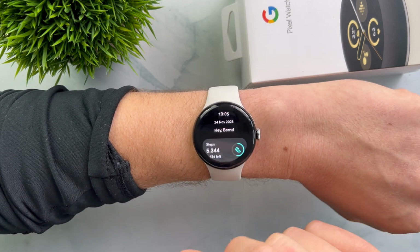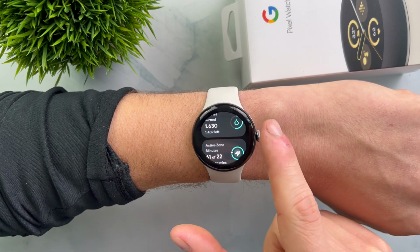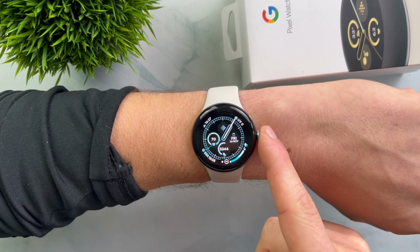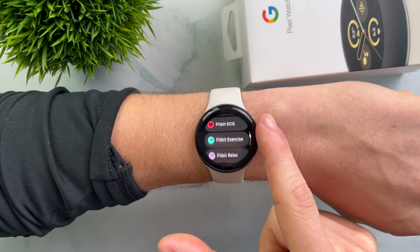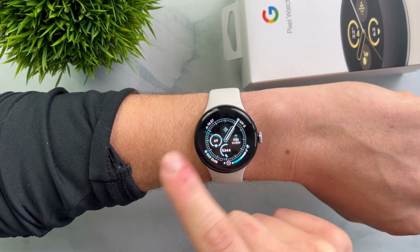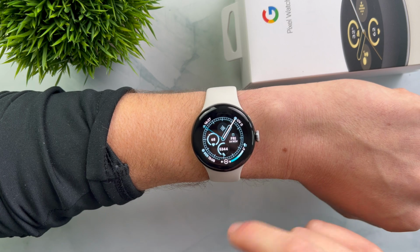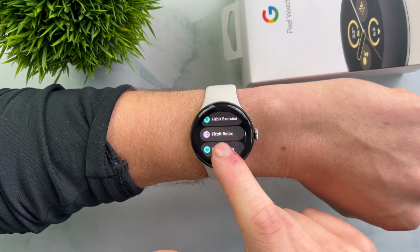Returning from here takes you to the typical Fitbit app called Fitbit Today. You can also access this app by clicking on the rotating crown from the home screen, which takes you to the app overview, where you can find the Fitbit Today app. By the way, I also have to say that the whole menu navigation is really intuitive and simple. Garmin in particular often has very complicated menu setups, which new users might find overwhelming.